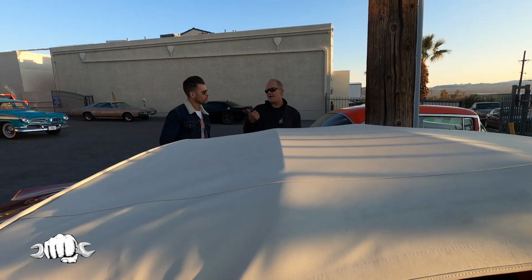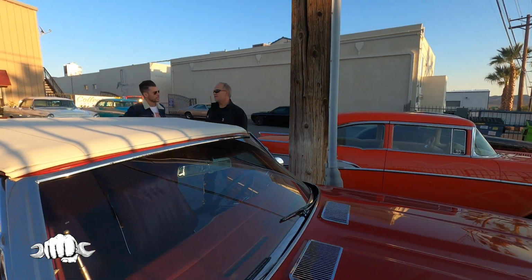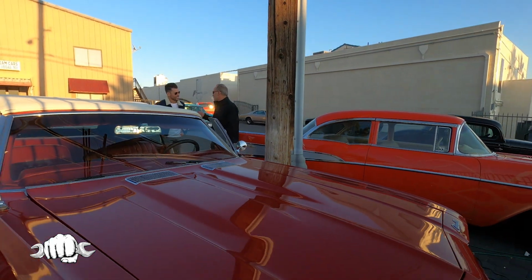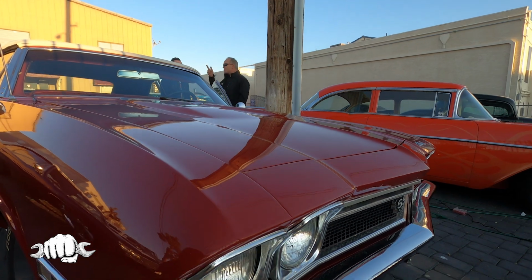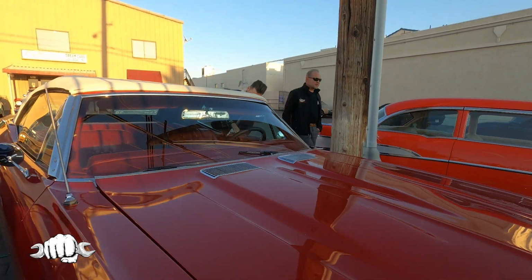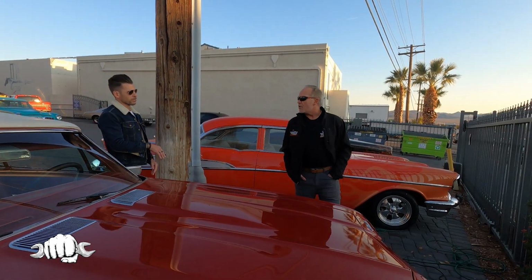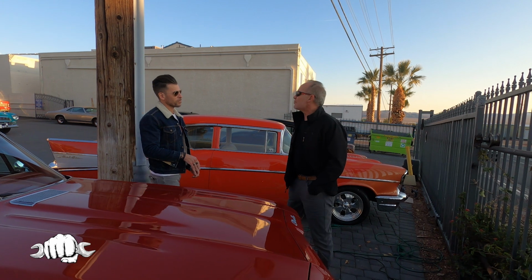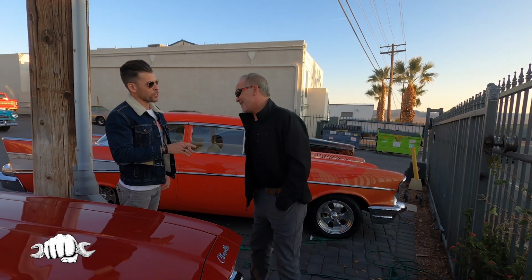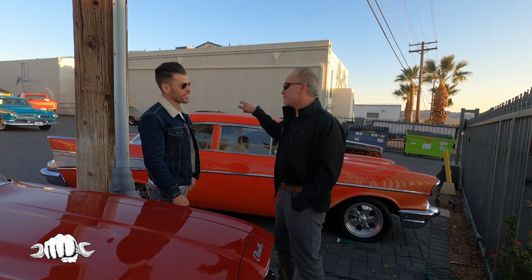Not only that, I've sold a '53 Bel Air to the original owner before. I sold a '65 Mustang to the original owner that found it afterwards. Found it and tracked it down? Yep. And we sold a Shelby to the president of Mexico that was actually stolen in 1971. It was a '68. It was stolen in '71. It wasn't recovered until 2014. And you guys found it? We found it and then sold it back to him? Not to the original owner. We sold it to the president of Mexico.